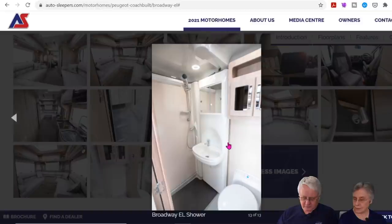In its closed position the wall comes out and closes across, and then you've got the shower area. I noticed it's got a separate shower rather than having it built into the tap, which is even better than what we had. It looks really nice — we're big fans of Auto Sleeper vans.